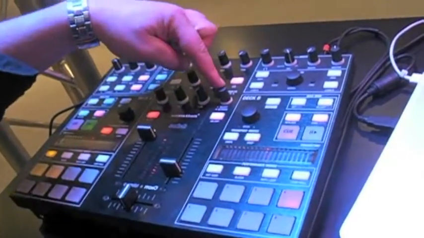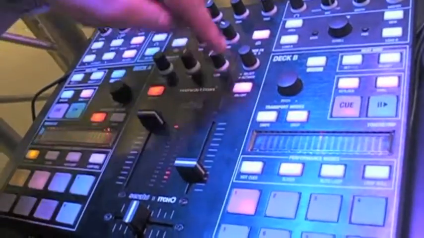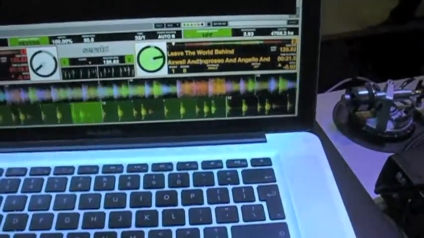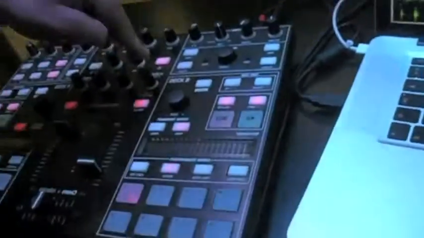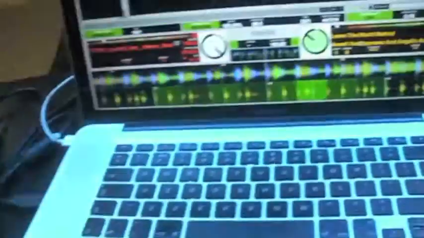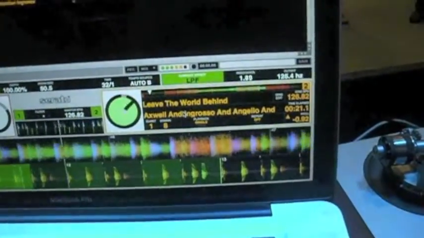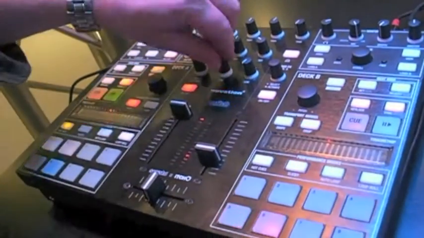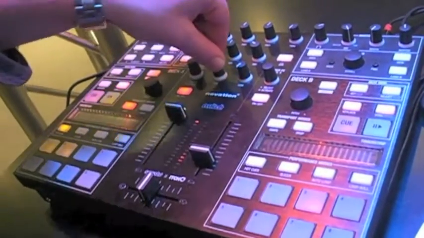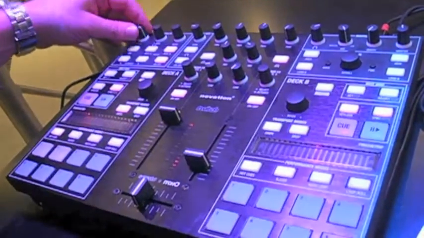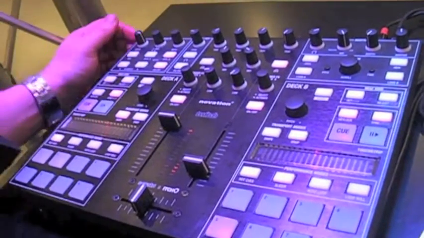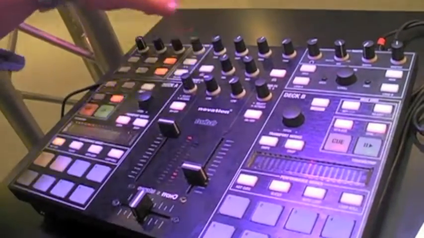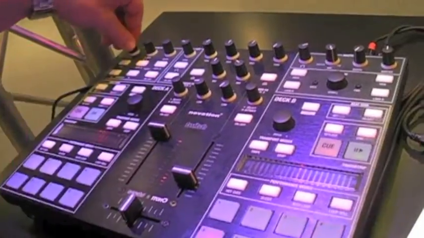So as I was saying, you've got effects independently on each track. You can press the button to select between the different effects available. And then you can also turn the knob to manipulate various parameters of those effects. Okay? Then in your master effects, you've got a little bit more control. You've actually got depth, modulation, beats to which the effect will sync, and you can choose out of more effects as well. So we've got a reverb on deck A now.